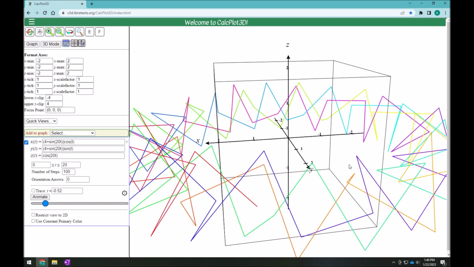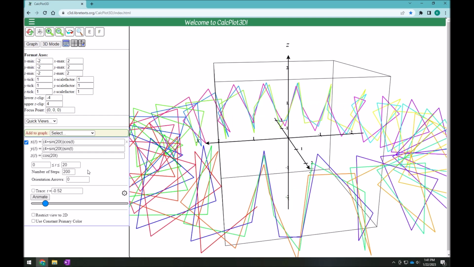In fact, your calculator would produce something like this back in an algebra class if your calculator wasn't plotting enough points. Calculators create their graphs by essentially just plotting a bunch of points and playing connect the dots. If you don't plot a lot of points, you get these really jagged connections between dots. So to help the calculator know that you want it to plot more dots and hopefully sketch a smoother picture, you can always go here to this number of steps. So here, I'm going to increase this from 100 to 200. And if I do this, okay, I'm getting a little bit better, maybe.